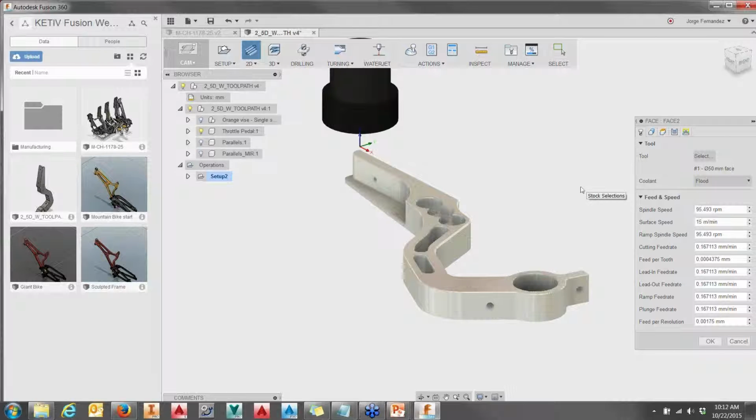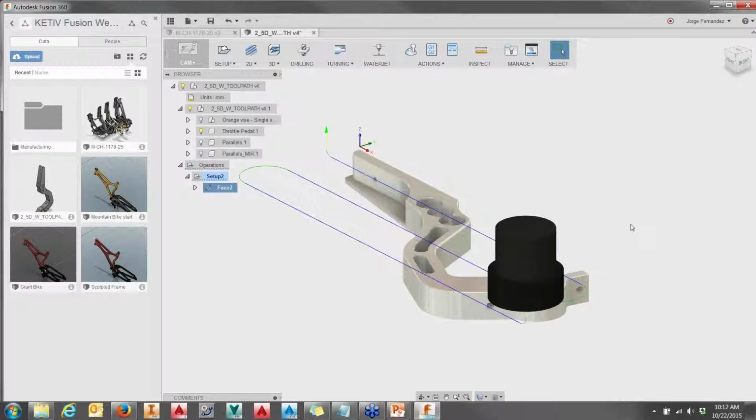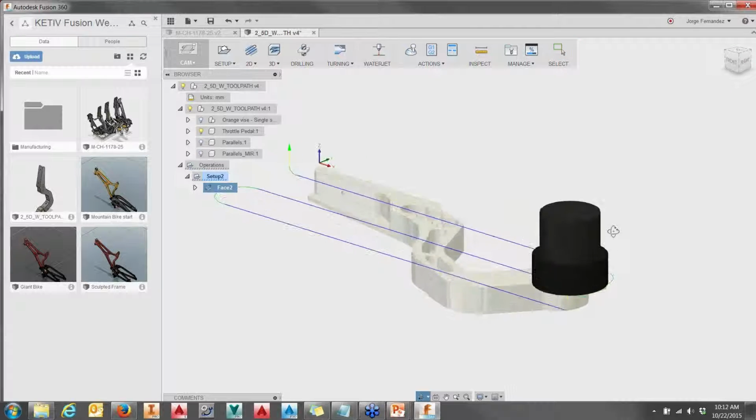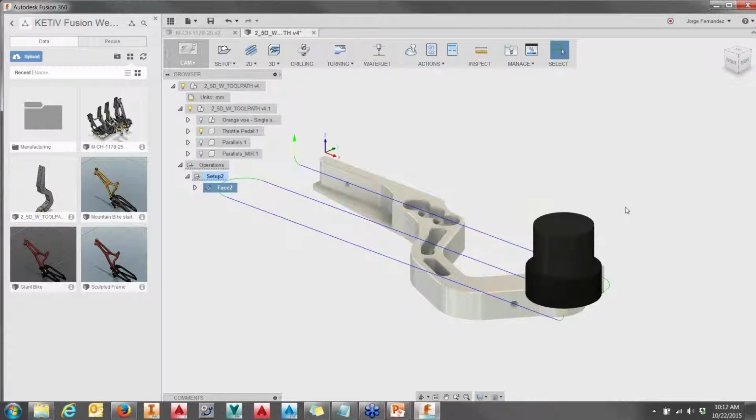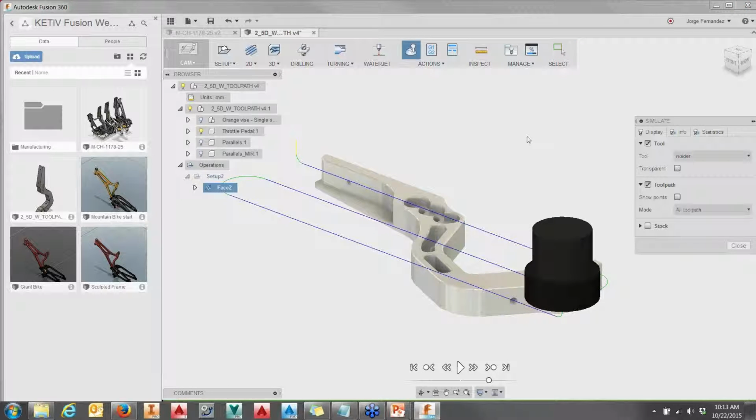So now that I've picked the tool, in this case, really all I have to select is OK, because it knows that it's working with my stock piece. So as I'm talking about this right now, we see that the toolpath automatically comes up, and we can start to see what that looks like. Now let's jump over to the simulate part of this, where I can hit the simulate button, and we can then hit play here to see that.